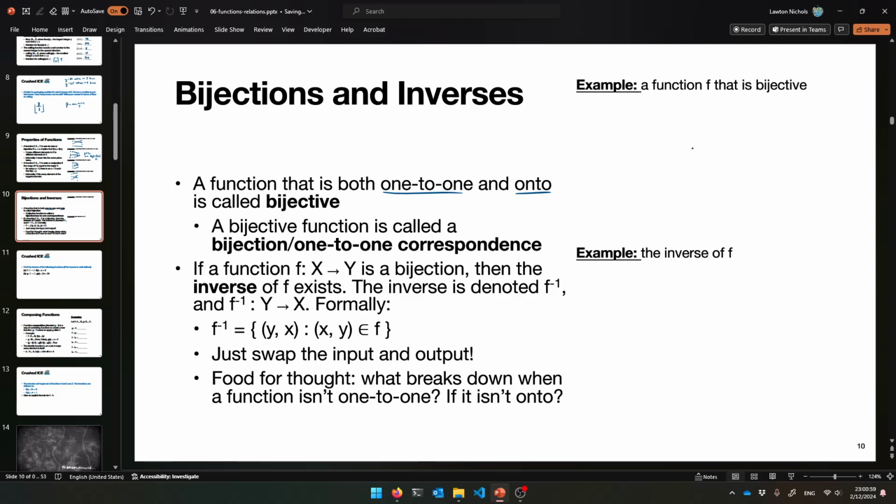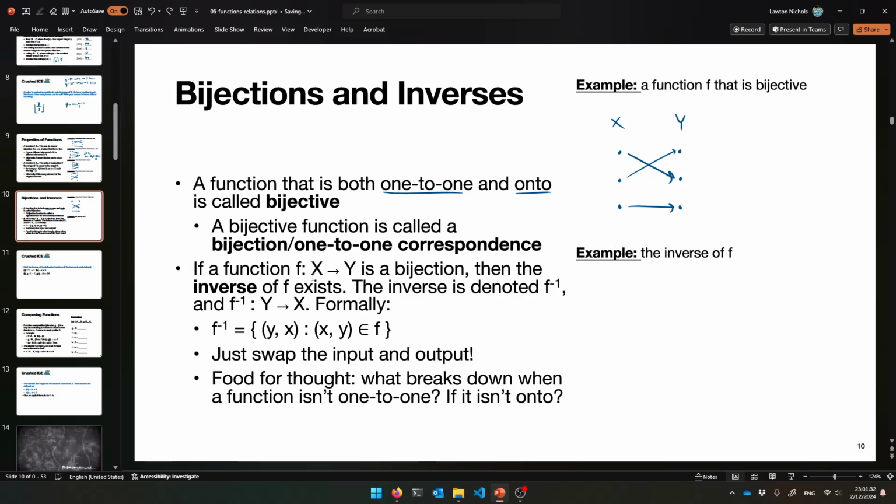So let me show you a function that is bijective. Let's say this is my input set x. And then if you think about it long enough, the output set y better be of the same size. It doesn't have to be the same set, but it better be of the same size. This is both one-to-one because every input x is going to a different output y, and it's also onto because the entire codomain y is being hit by somebody. It's the target of an arrow. So this is a bijective function.